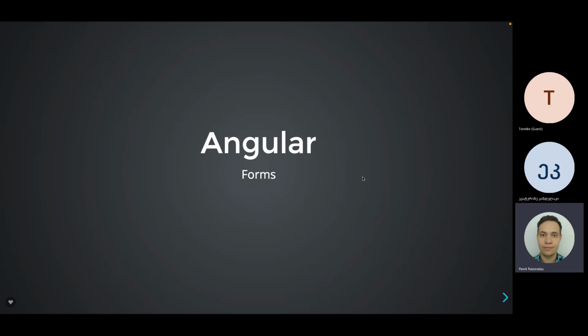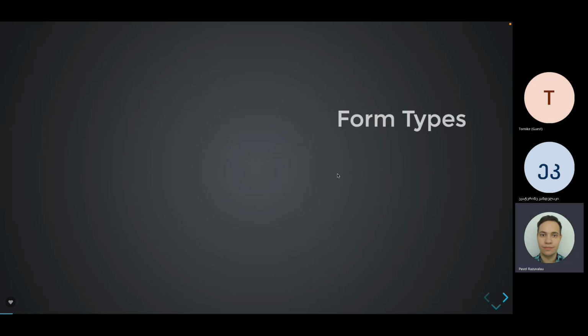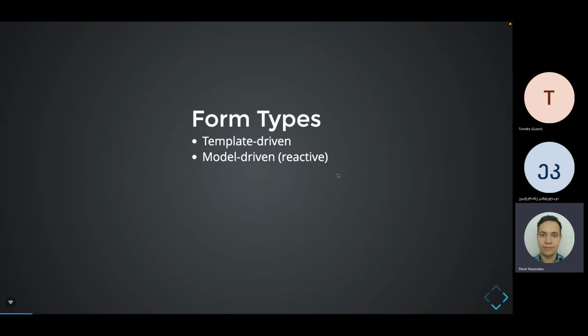Well, so I would like to present a brief overview of forms, and we will see how to create a form in terms of Angular. First of all, we need to notice that there are several form types. These are the template-driven and the model-driven, or the most popular name for the second one is reactive forms.